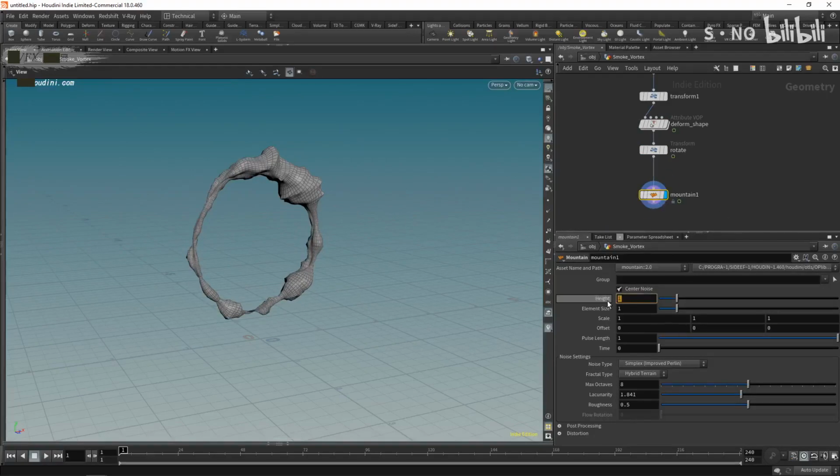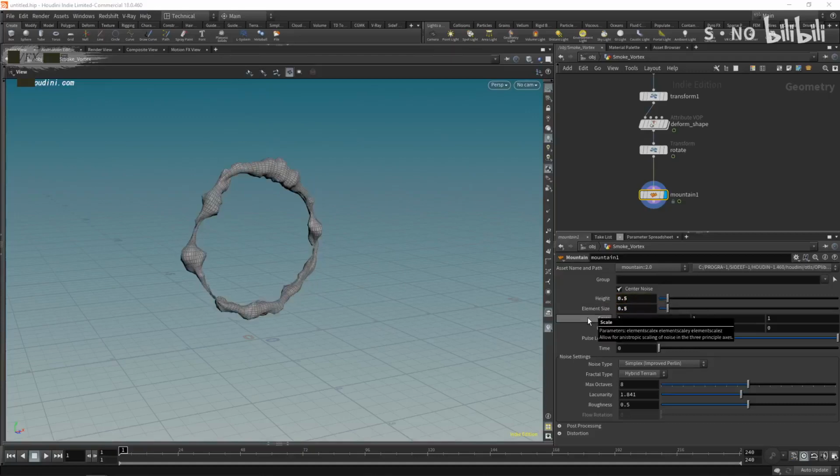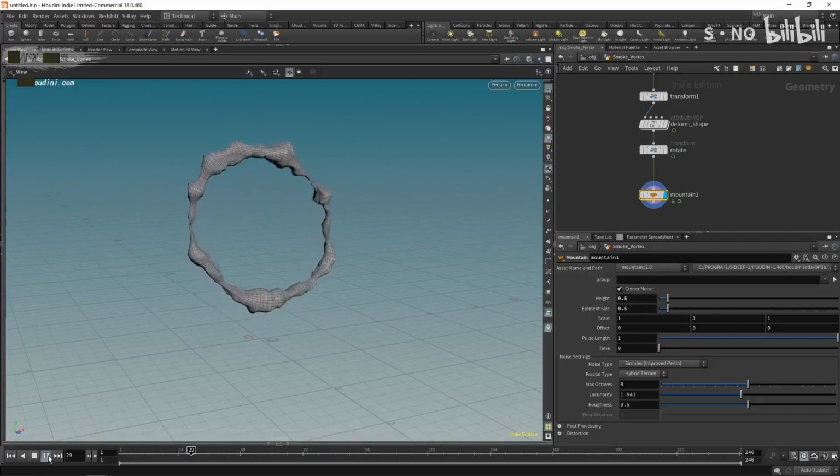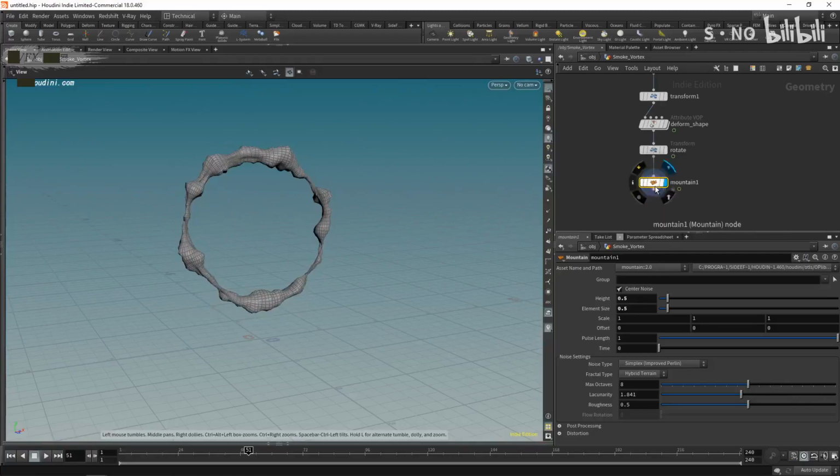So again, the height is too strong, maybe 0.4. The element size, I don't know, maybe 0.5. Okay. Even though this is rotating, the rotation is happening before the mountain, so it might be a good idea to try it the other way around.